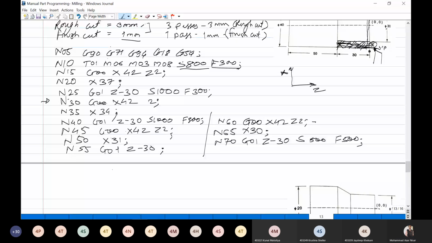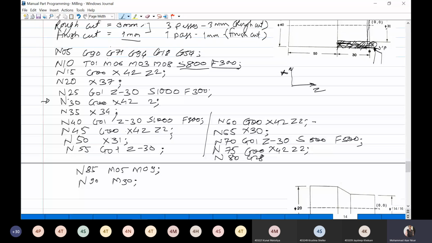Okay. And now we have to stop this, again bring back that to the homing position, or you can directly give N75 G28 so that it will go back, or otherwise you can use Z2. Okay, and then we can call for N80 G28. So the last step is that you have to stop the spindle. N85, you have to stop the spindle. So spindle stop is M05, coolant off is M09. Okay, and you have to give program stop and M30.